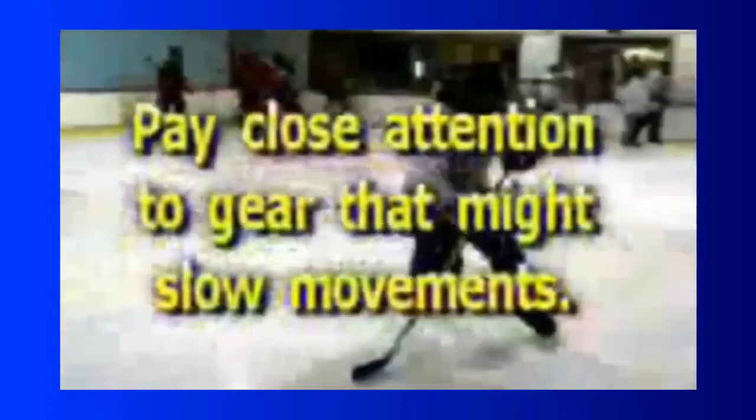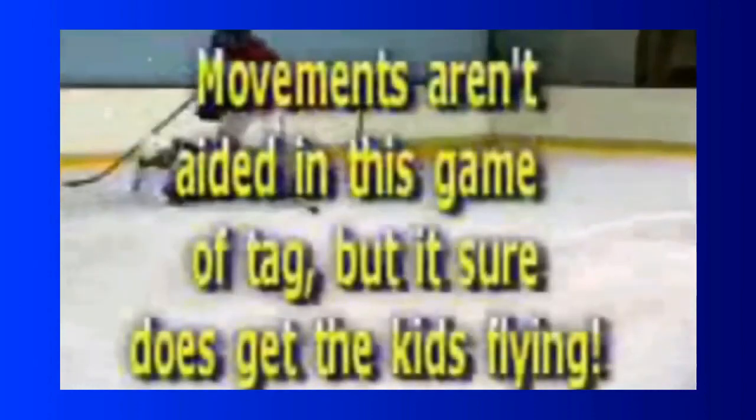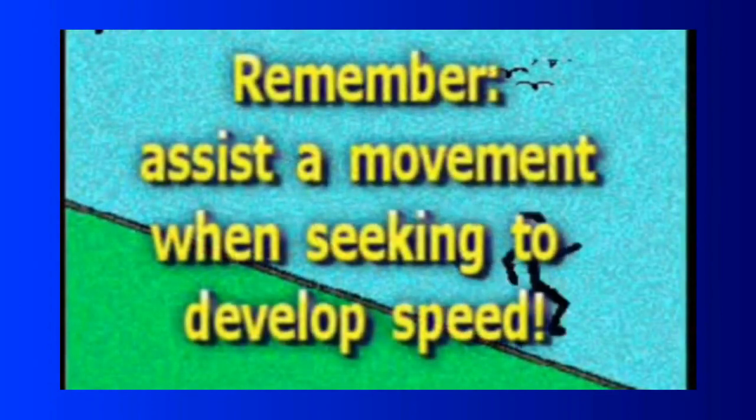As a sidebar here, appreciate that some negative influences, like slowness or poor mechanics, can come about from the wearing of heavy, bulky, or tight gear. That's why I like to reduce the amount of equipment or clothing my players wear anytime I want them to work on quickness or speed. Now, overspeed drill methods can be pretty varied, but they almost always have a common approach, in that a movement is assisted in order to help a player to move faster than usual.